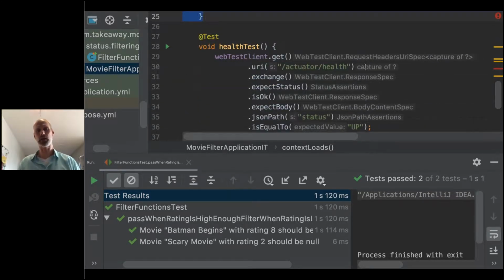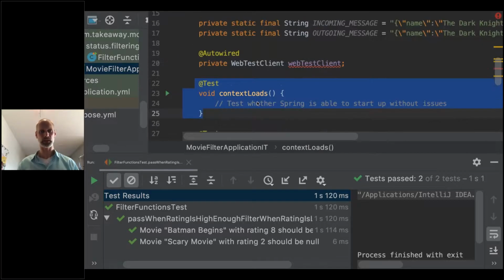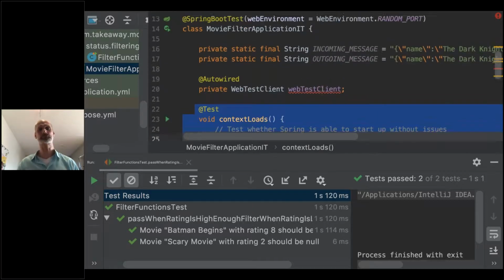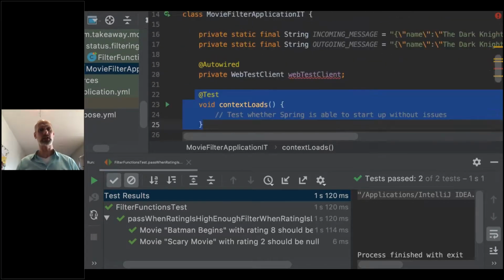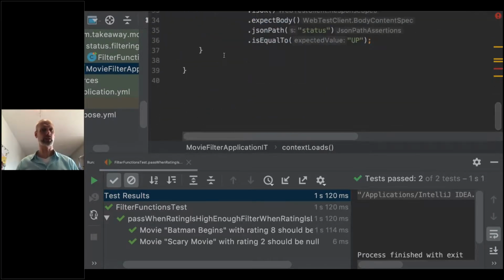We want to check if the health check of that service is up and running, because we have our services running in an orchestrated environment. And we want to be notified the second that the service is not healthy. So all our services have a health check. For that, there is a RESTful web endpoint that just says up when you call it. For that, we need the WebTestClient to approach that, and that's why we are adding that web environment with a random port. But that's not the main thing we are interested in. We are interested in testing all of our functions in a row.